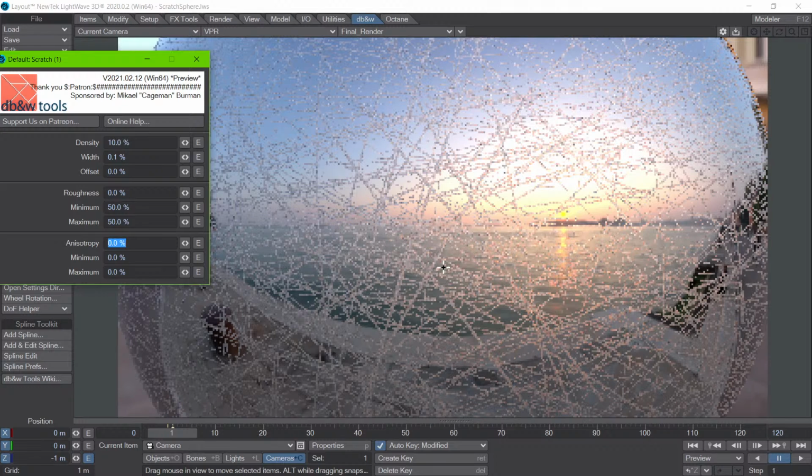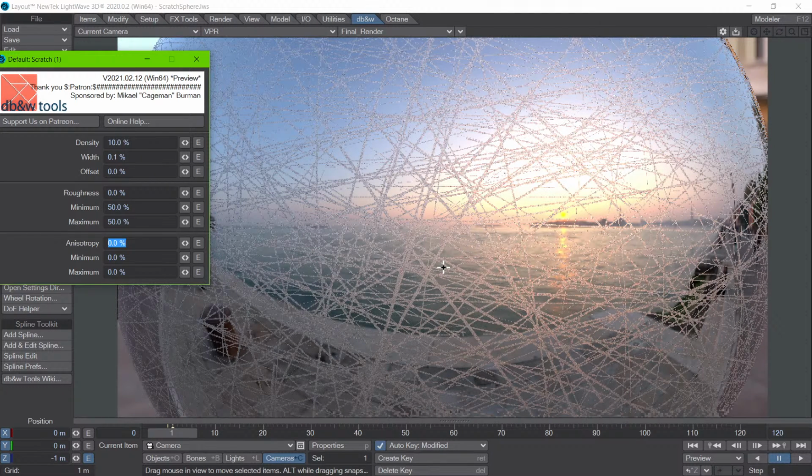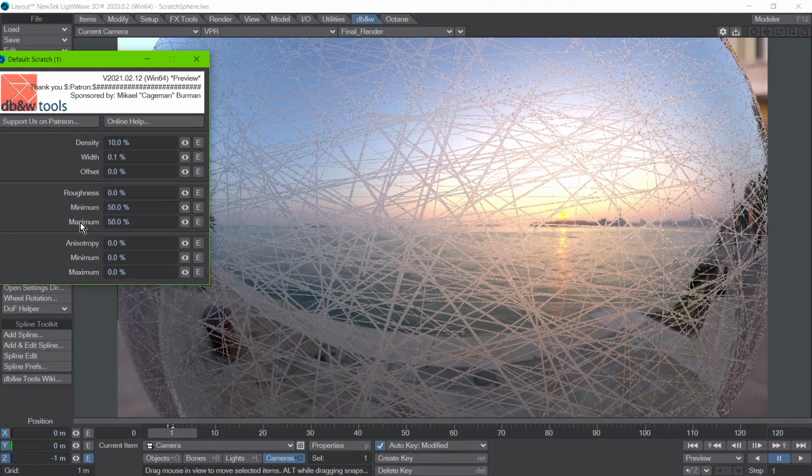So yeah, this is like the super extreme case. The offset is basically an offset on the rotation of the anisotropy, and I should certainly put that down there and group it with the other settings.